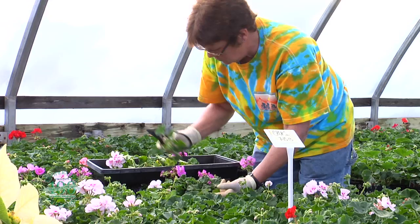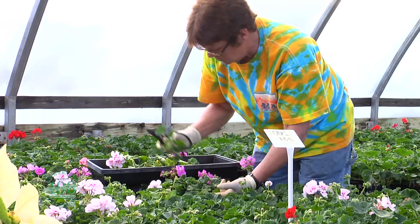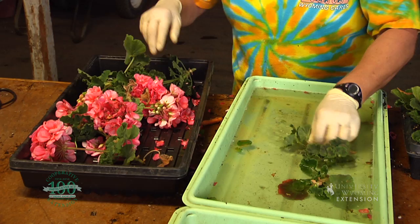They've been taking cuttings from the mother geranium plants here in our local nursery, and they do that by color. Then they put the little cuttings in a sterilizing solution so that any fungus or bacteria that might have been growing on the plant won't continue into the new little seedling.